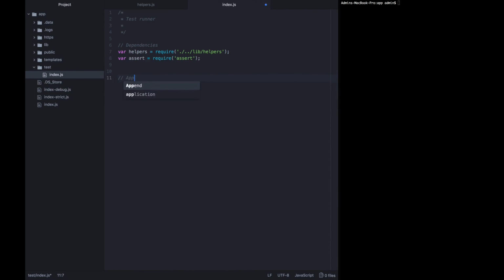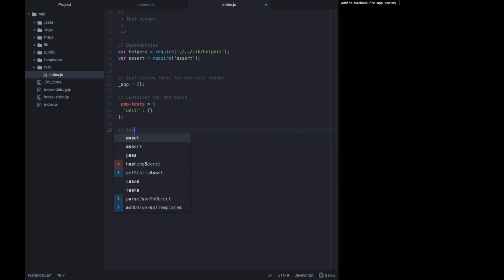Now we need to create the application logic for the test runner, and then a container for the tests. So the logic holder is just going to be _app, and that's an object. The container for the tests, however, is going to be _app.tests. And then within here, we can have as many subkeys as we want. For now, let's just create one subkey called unit, and we'll place all of our unit tests as subkeys on this unit object. Now, even though we haven't written a test runner, let's go ahead and write a few tests first so that we have something that will need to be run.